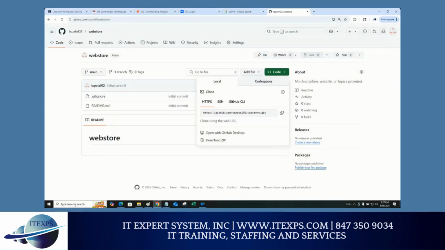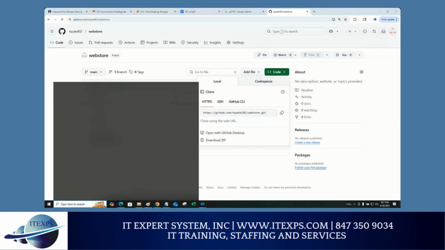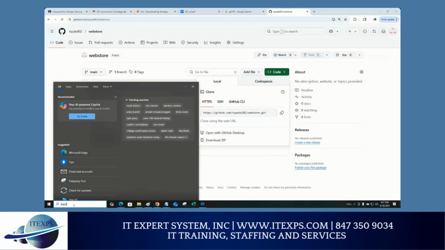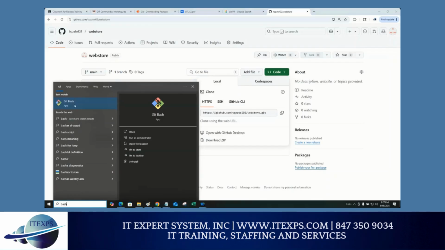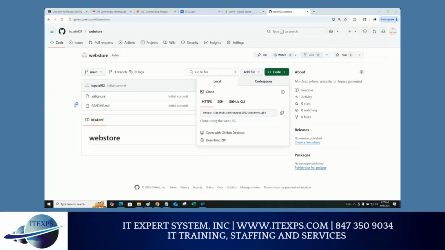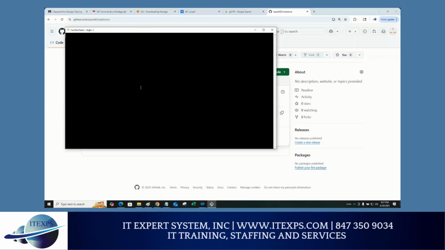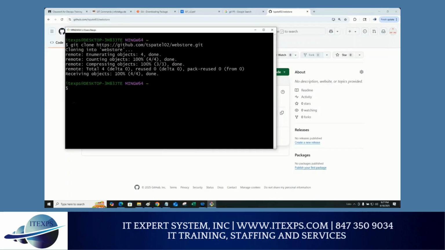Now we all will start a brand new Git Bash, and then we all will do git clone, right click and paste. So right now we all have web store. Now we all will do cd web store, and if you do ls, we all will have the readme file.